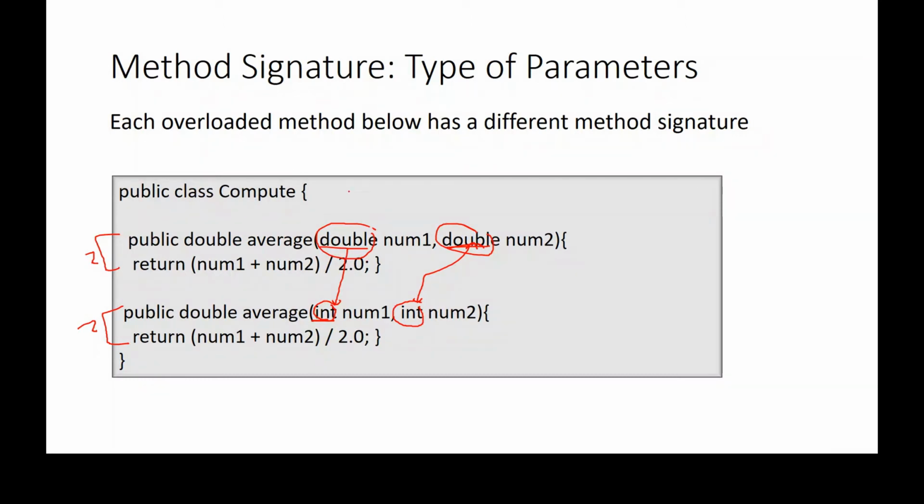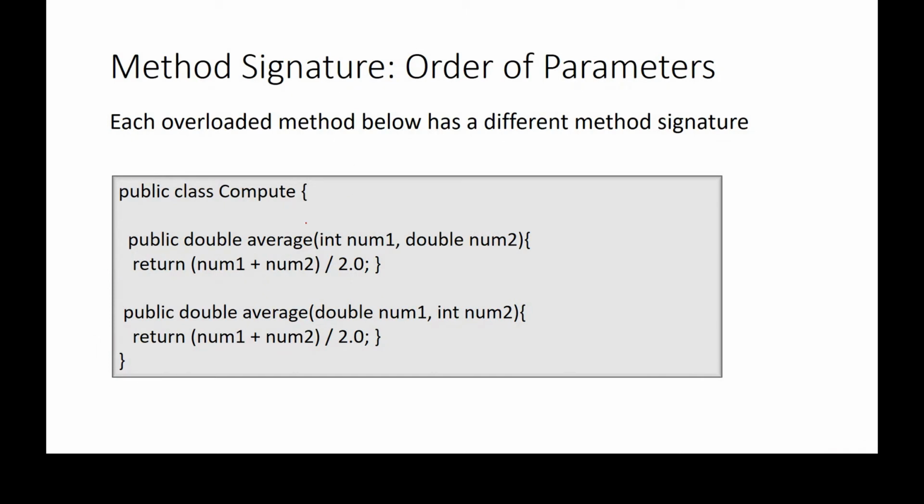We're talking about the same class now. You change the order of the parameters. This one takes two parameters. This one takes two parameters. Same number, right? But we have a different order. How come? First we have integer double in this one. So this one takes integer first, and then double. But here is the opposite. It takes double first and then integer. So here we change the signature.